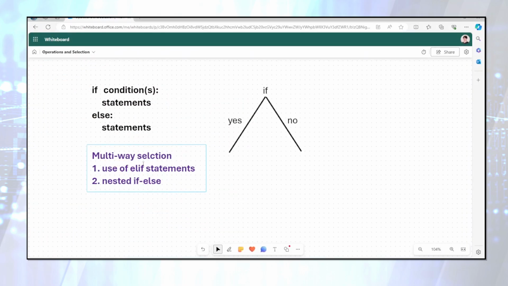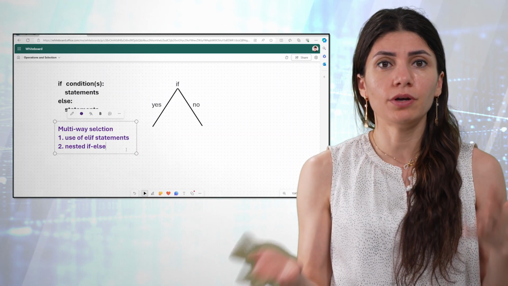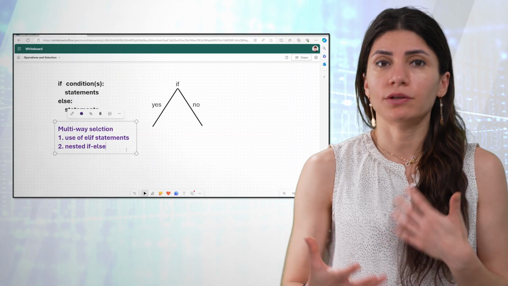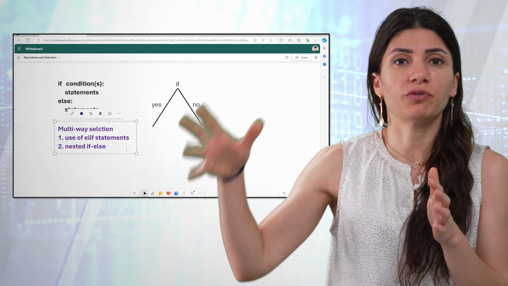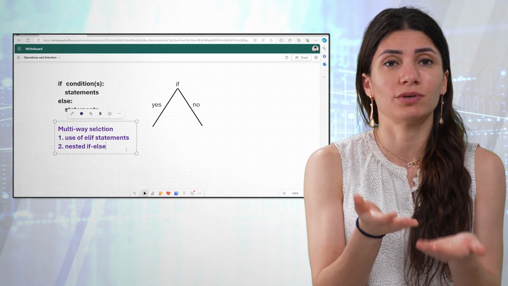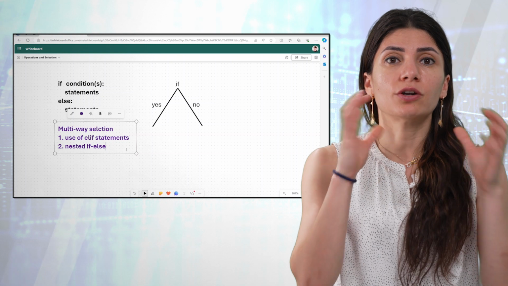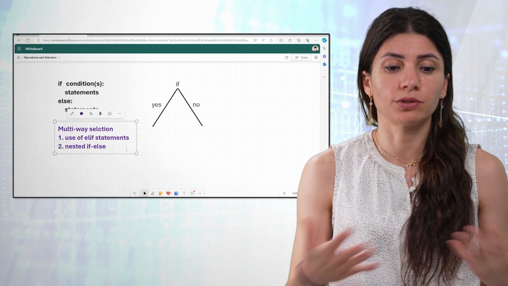Just a quick recap. When you have multiple selection, you can either use elif statements to create multiple paths for yourself, or you can use nested if else. Both are equally correct. Some people prefer one over the other one. It is your choice, okay? See which one you feel more comfortable and practice with that, but know both of them, because if you're looking at someone else's code, you're working for a company, someone else giving you a code, you need to know exactly what they have done. Maybe they feel comfortable with something that you are not comfortable with. So understand both, but you can always have your way of writing a selection control or multi-way selection control.